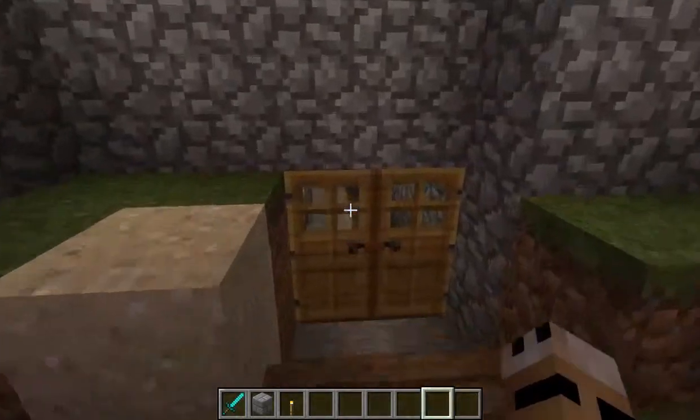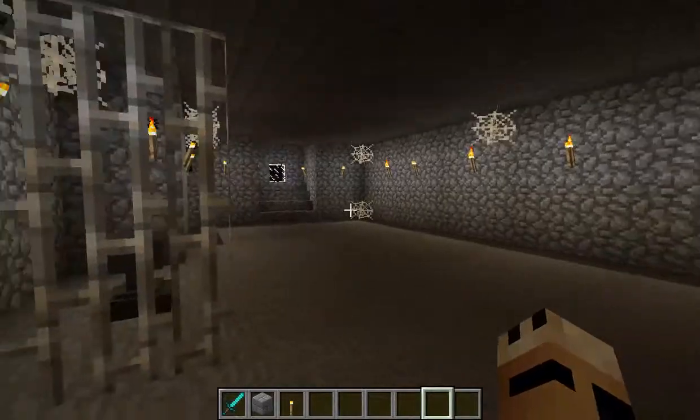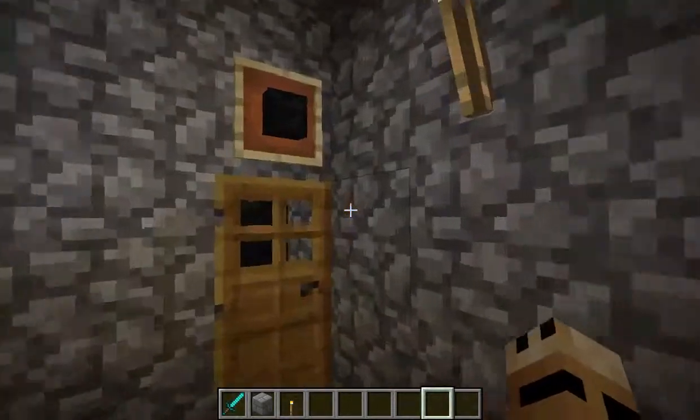There is a second entry down here. We can go straight into the cellar. So obviously there's a big area. It's a bit dusty down here. There's a few cobwebs around, so I'll have to get someone to clean that up.